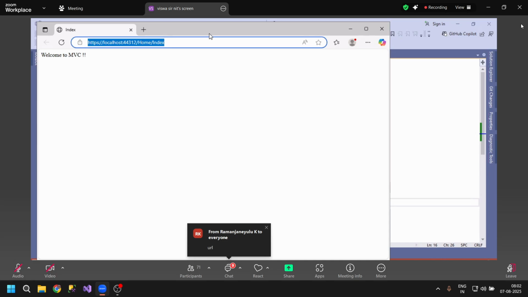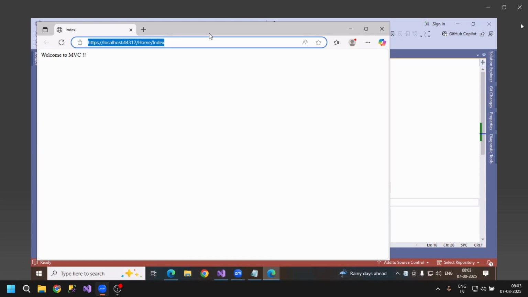Now scenario two. Sir, if I change the action name and view name differently, say my action name is Index and my view name is something like Naresh IT, what will happen? That scenario we will look at later. For now, we'll just note down the steps of creating a view. Any questions?